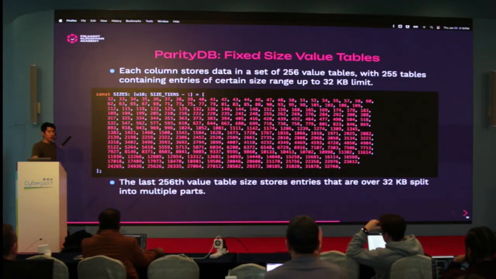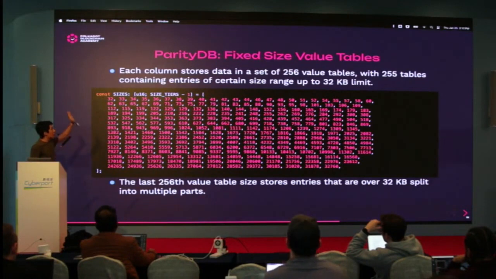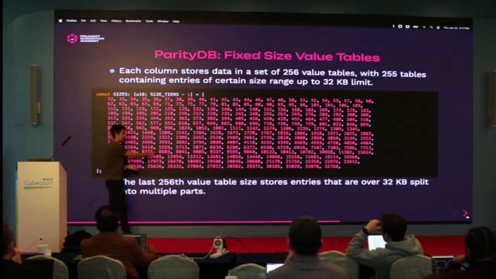What's a row? Sorry. So you have an array here, but I think you're calling it per column, right? So is this an entire column, or you're saying that this entire array is chunked? This is a descriptor of the buckets that we put data in the database. So there are 256 buckets, and each bucket allows items in it which are less than its size and bigger than the next bucket lower, right?